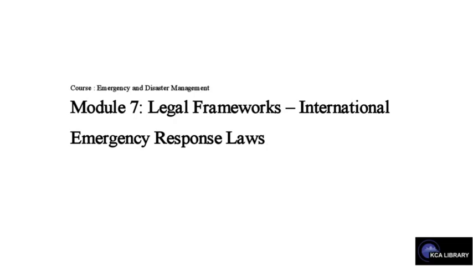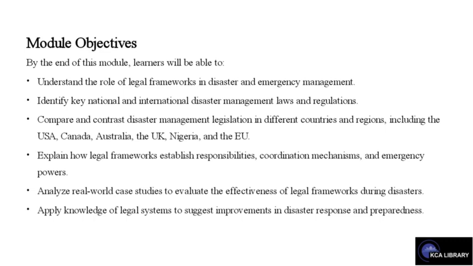Good day. Today we'll be looking at Module 7, which is legal frameworks, looking at international emergency response laws. Now, by way of module objectives, learners will be able to understand the role of legal frameworks in disaster and emergency management. We'll be able to identify key national and international disaster management laws and regulations, and compare and contrast disaster management legislation in different countries and regions, including the USA, Canada, Australia, the UK, Nigeria, and the EU, European Union.